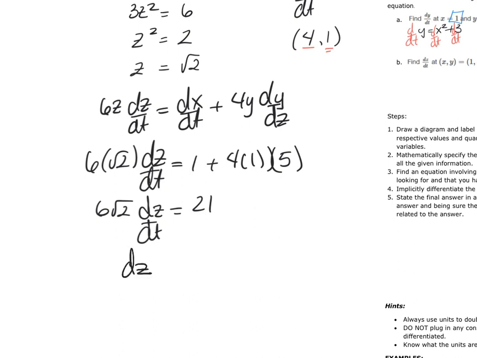So now I do that division, dz/dt, and 6 and 21 will reduce by factors of 3, so it's going to be 7 over 2 square root of 2. How was that? Yes. Much better. The dy/dz, is that supposed to be dy/dt? At the y? Oh, yeah. Thank you. Let me get rid of that. That should be a T. Thank you. I probably said T and put a Z there. You never know. Pretty sketchy. Gotta watch me. I'm sketchy. Okay, how was that? Much better.